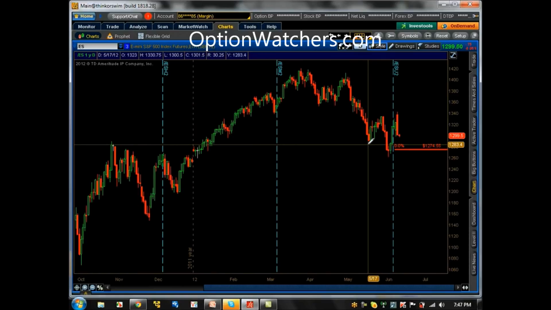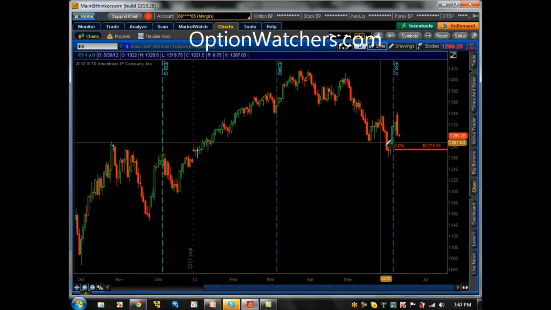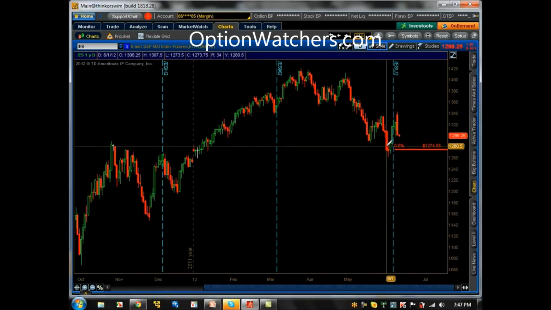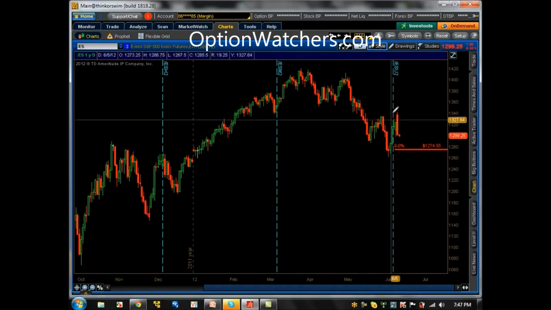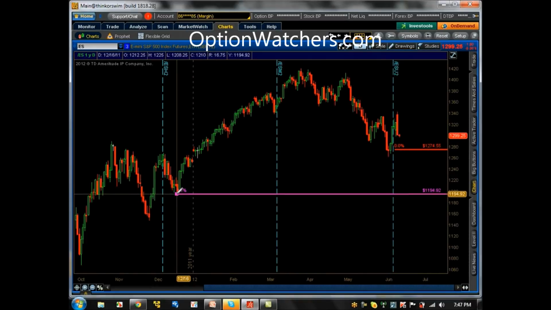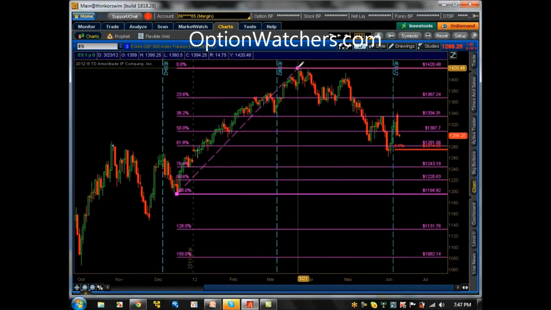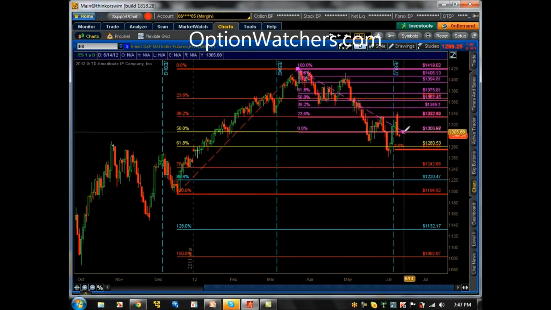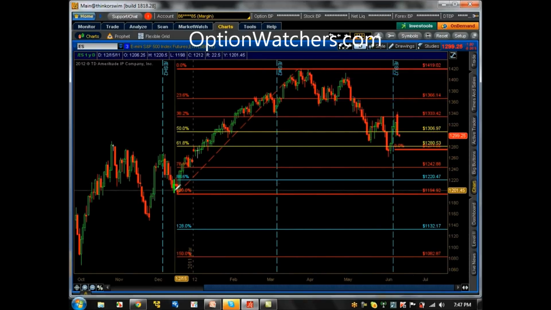Your weekly's telling you up, but there's no signal here. You've got to wait for a buy. What do you mean? For it to break that pivot up there, to go up. You want to draw Fibonaccis here? Let's draw you some Fibonaccis. You want one here? Here's one. Right around the 61.8 if you chose this pivot. That point right there.